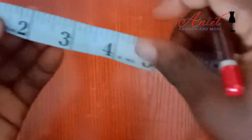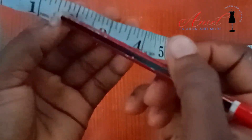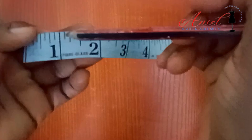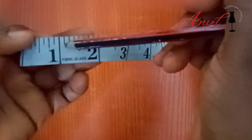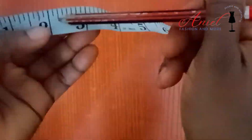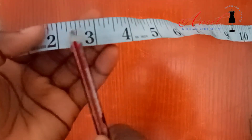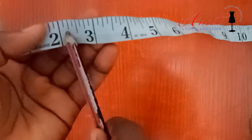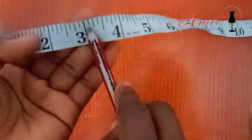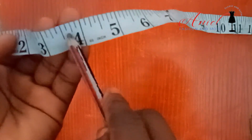Once you understand all of this, no matter what measurement you read, you'll be merging the whole inches and the fractions together. For example, if this is one inch, I would read from here as 1.5 inch, one inch and a quarter, one inch and one-eighth — do you understand? So we have: two and a quarter, two and a half inch, 2.75 inch. If you want to say quarter, you can say 2.25 inches, which also stands for readings like 3.25, 3.375, 3.75, or 3.625.